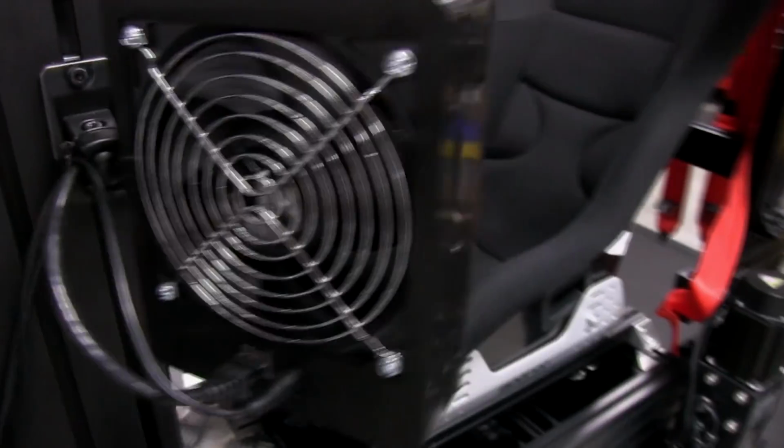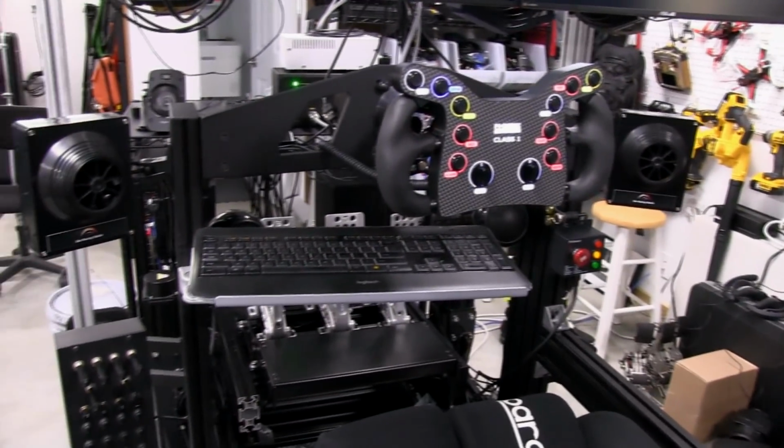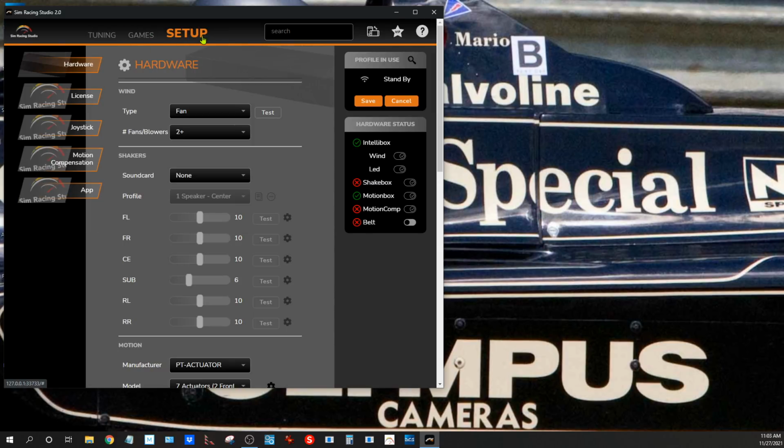So anyway, everything's mounted. Everything's aimed in the right direction. And what we'll do now is get in and take a look at the Sim Racing Studio application that will control this. Now we're looking at Sim Racing Studio 2.0, and this is how I'll be controlling the wind. I also control my PT actuator motion system with this application, so it's a little bit of an added bonus where I can have one application running and control my wind and my motion. So first thing, you go into setup, and this is where we're going to make sure everything's hooked up correctly.